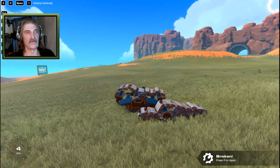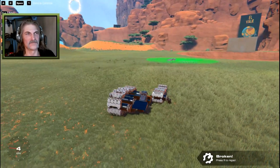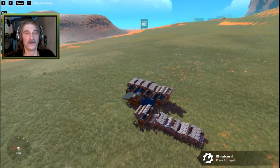So, those are the functioning tank tracks. Hard to say functioning when they're doing this, right? Oh, that's perfect, man. That's exactly the way I ordered them. So those will be on the shop. I'll upload those. Let's take a look at our next build.